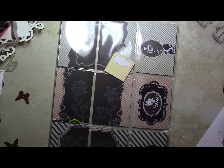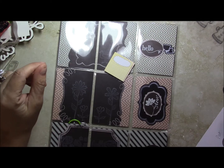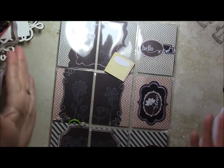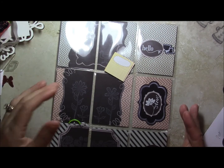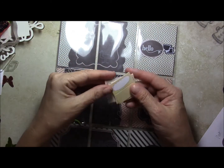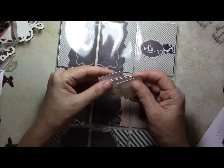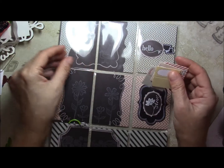Hi everyone, it's Loretta. I received two pocket letters today. The first is from Paige, and she comes to us from Minnesota. Here is the front of the pocket page. This is the third time I'm trying to film this — I had a sneezing fit, then the dogs barked, and we all know how that kind of thing goes. I will put the bloopers at the end of this video.